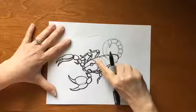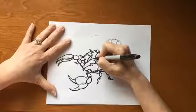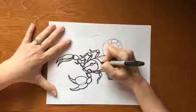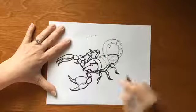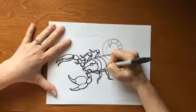All right, now we're going to draw all of our arcs. So plant your wrist and trace over the arcs that you drew, and they're going to meet right up with where you tucked in those other things, and that's going to give it a really cool detail.